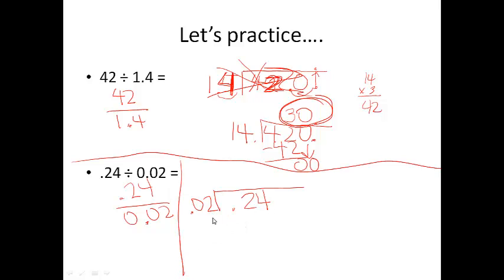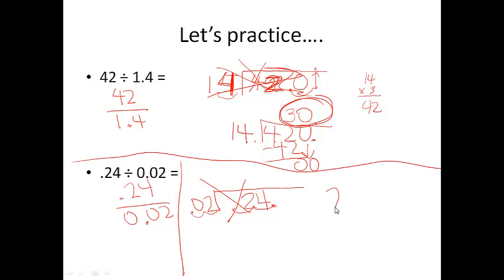Okay, now, I have a problem though. I have to move my decimal because my divisor has a decimal place in there. So how many times am I going to move it to make 2 a whole number? Very good. This time it's going to be twice. Now, if I do it over here, copycat, whatever you're going to do, I'm going to do. So how many times do I move this decimal? Very good. You move it twice. Okay. And then put your decimal there. Now, too messy. Let's rewrite it.